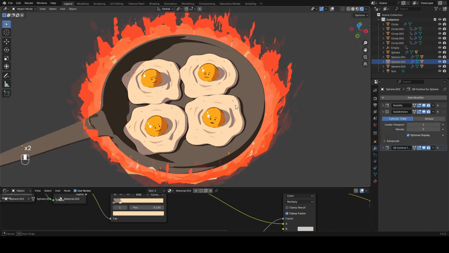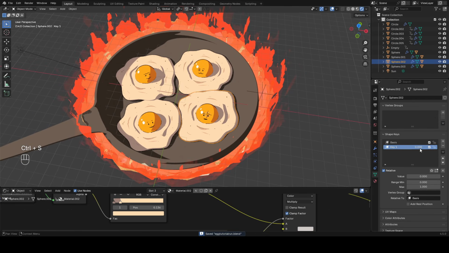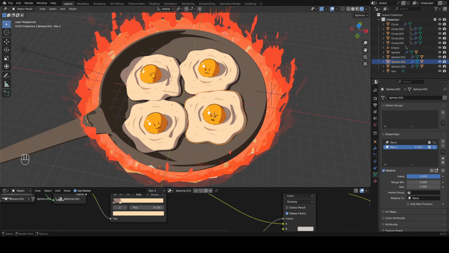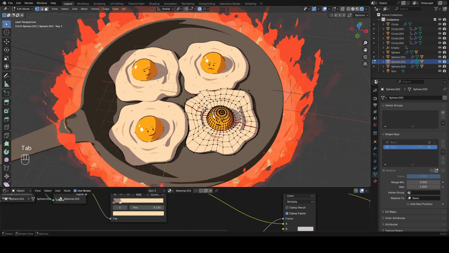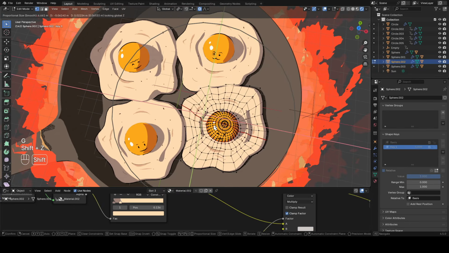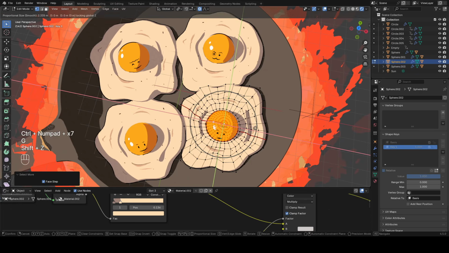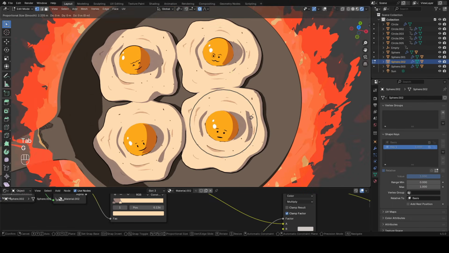Okay guys, so at this point what we want to do is start making the shape keys for the eggs to make them able to puff out as if they're actually being cooked. If you hit the plus button twice in the shape keys tab, you'll have something called Key 1. This is very easy to understand, by the way. A shape key is basically when you set the key to 1, you can make a new shape for the model in edit mode, and then when you slide it back to 0, it goes back to how it was before. Very simple and easy to understand.